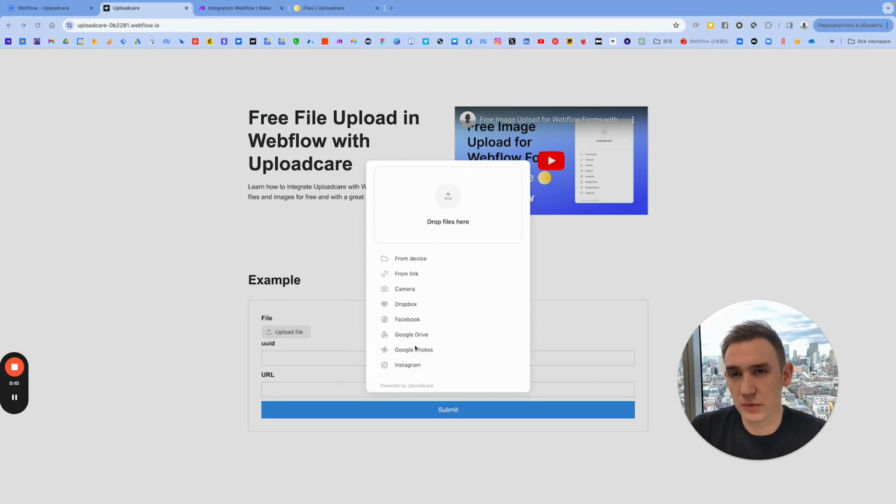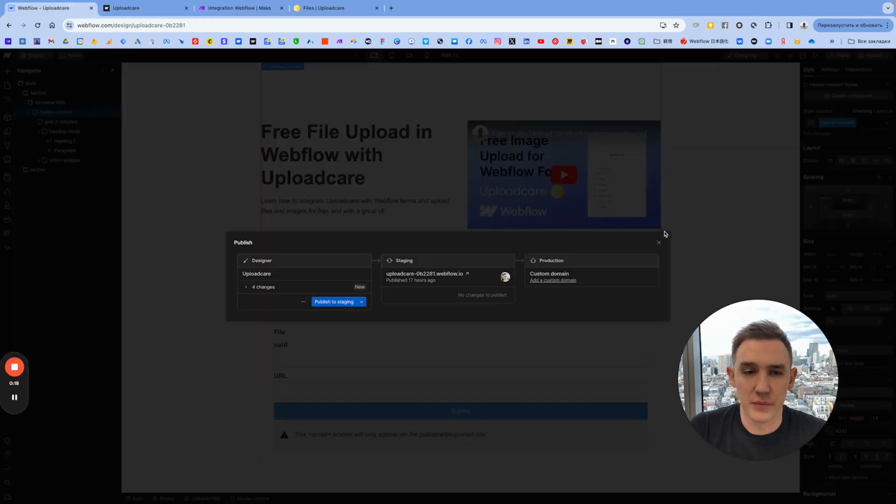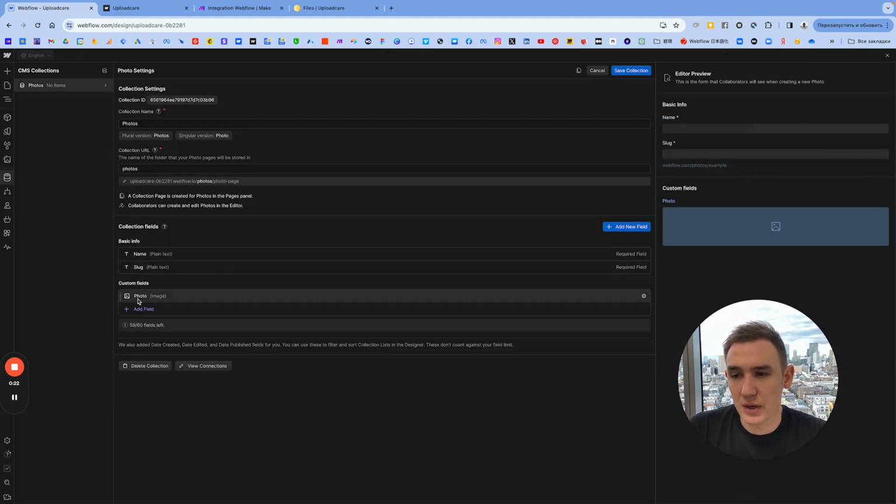Today we'll be talking about how to build a workflow when you have your Uploadcare uploader in a Webflow form, and then you use Make to have automation which puts your image inside of a CMS collection in the photo field. It not only puts the image there, but also optimizes the image into a WebP format, and resizes it to be the size which you actually want it to be on your website.